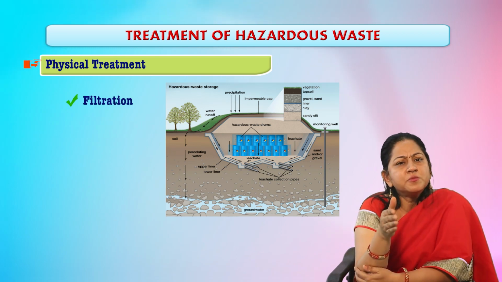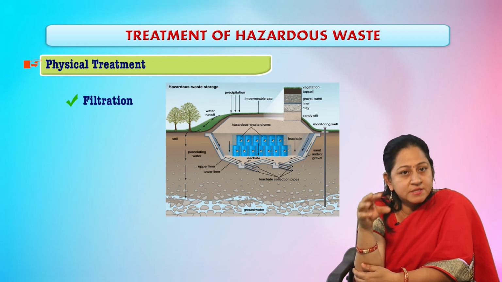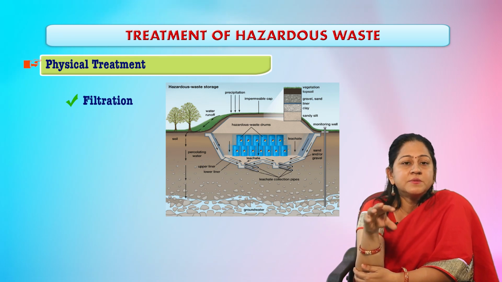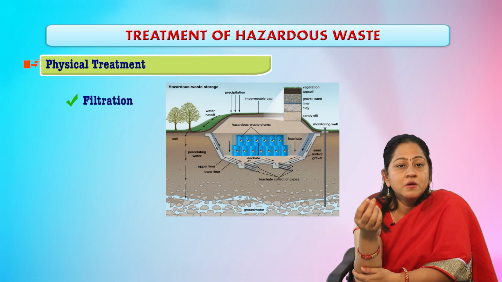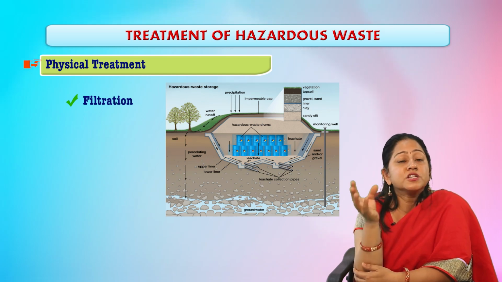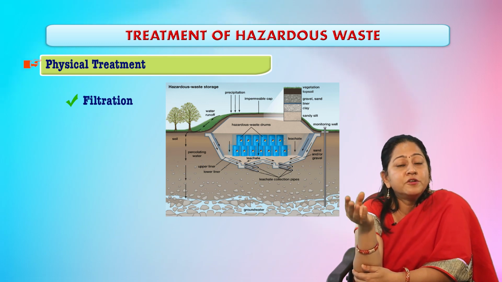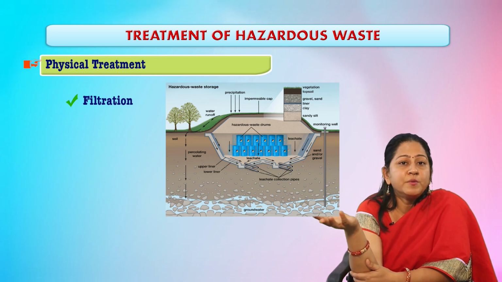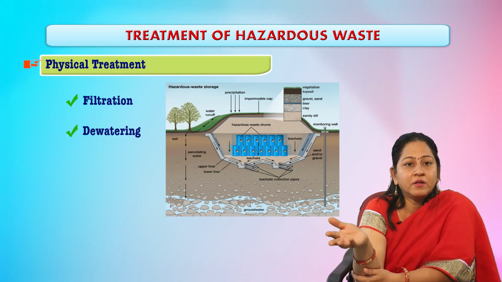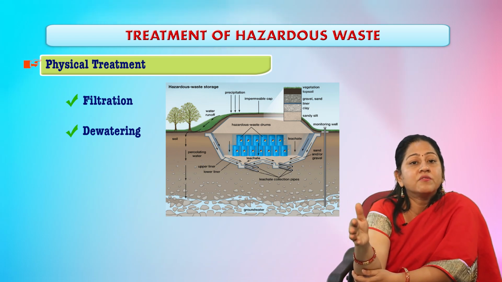So, see, filtration is the most common method. By small processes, we treat these hazardous substances so that their bulk or quantity is reduced. Once their quantity is reduced, the transportation cost is lowered. The factors which are responsible for the treatment can be individually taken off. This way the physical treatment works, like dewatering, especially for the treatment of liquid waste. The dewatering is very effective.